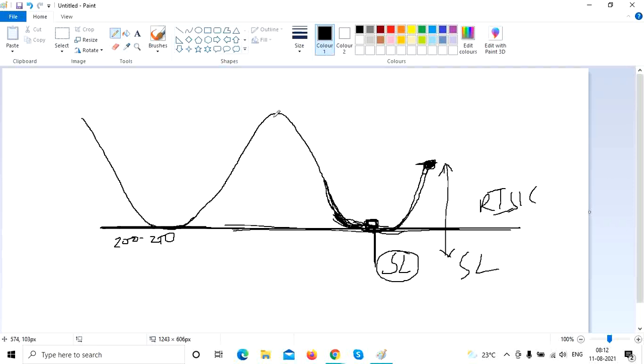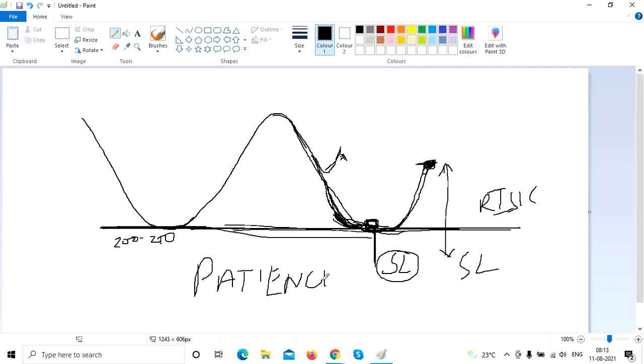Another thing: when you have identified a support level and the price doesn't come to the support level and makes a U-turn from here, don't go and chase it again. Let it go and wait patiently. Another name for this stock market game is patience. You need to develop a lot of patience to be profitable in the markets. It's not going to come overnight. You need to be in the markets and experience the market, and that will ultimately help you. You need to wait patiently for the price to come to this level and then initiate a trade.